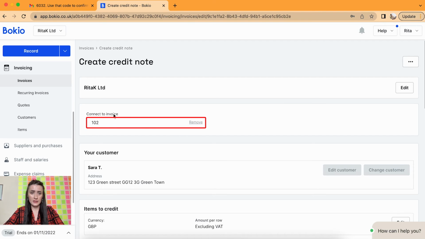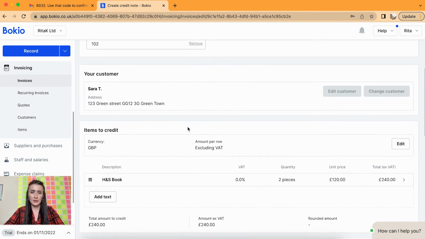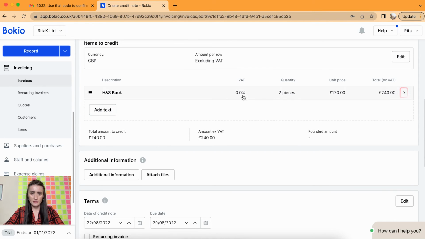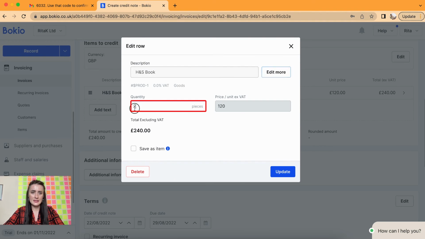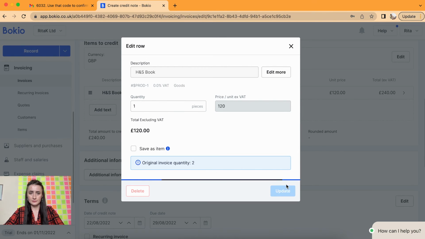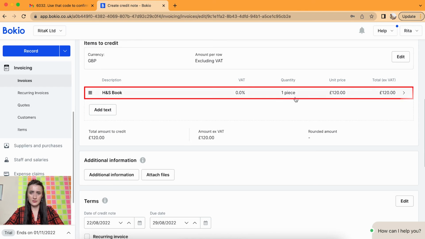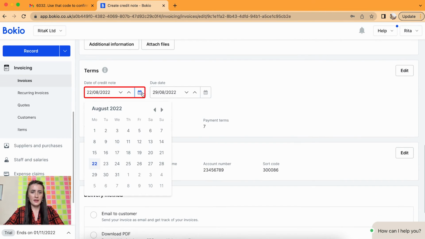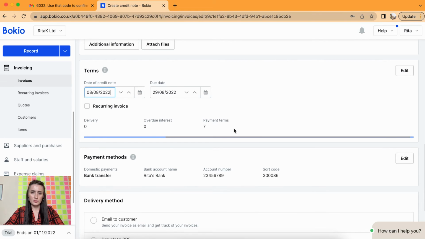So connection to invoice 102, it will be for Sarah, and now I can amend details. So in my case, I need to amend and say that the credit note should be for 1 item and click update. Okay, so it's 120 dropped. Fine, I'm happy with details. Update credit note information.